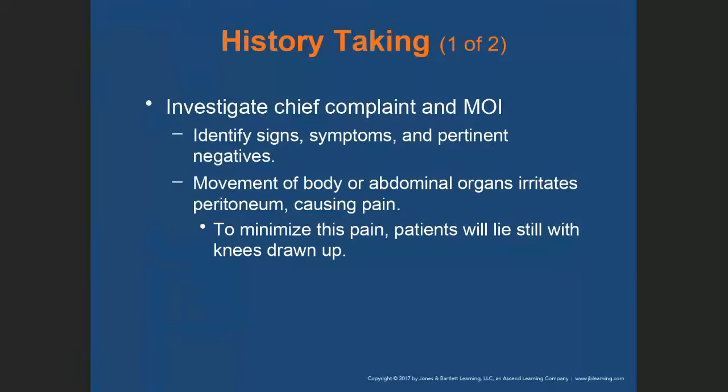History taking. Investigate the chief complaint and MOI. Identify signs, symptoms, and pertinent negatives. Movement of the body or abdominal organs irritates the peritoneum, causing pain. To minimize this pain, patients will lie still with the knees drawn up. We call that the fetal position. So they tend to go into the fetal position to ease pressure off the abdomen to reduce the pain.